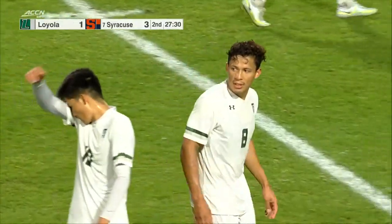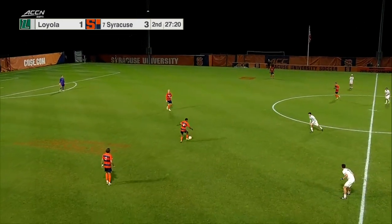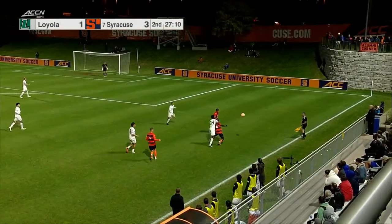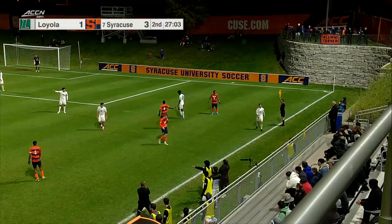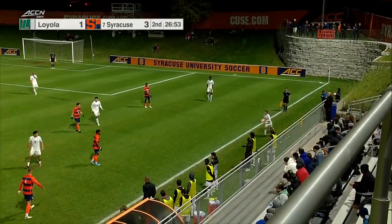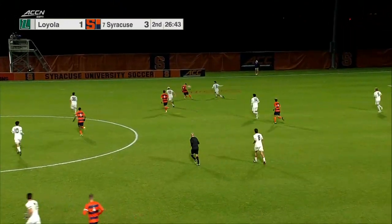So things calm down a bit after a Syracuse penalty conceded. It was Keelan Swales in the 57th minute getting Loyola on the board for his fourth goal of the season. And his first goal since early September. Yeah, Swales cooling off in the goal scoring department. A lot of the scoring load borne upon him based on injuries to the squad. But he's always been able to rack up accolades, being on the All-Patriot first team in all of his seasons since joining Loyola as a transfer from Appalachian State. Something we haven't seen from Swales tonight is that playmaking ability. He has 5 assists so far this season, and 2 were from their last matchup against Holy Cross.